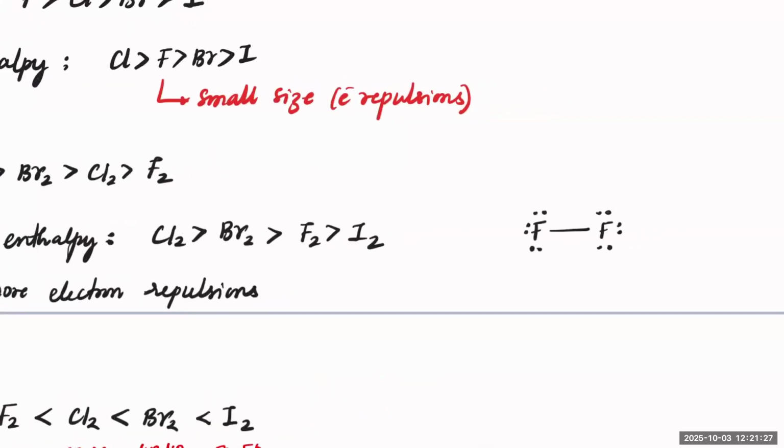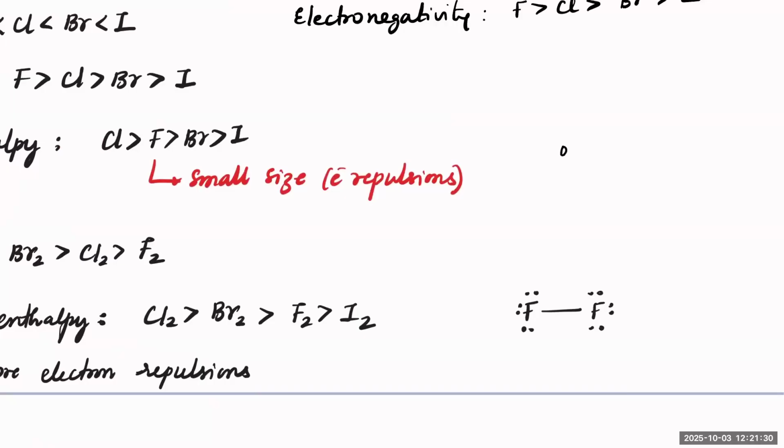In fact, the same factor happens even with oxygen. Oxygen also has two lone pairs, and that's the reason why the sulfur-sulfur bond is much stronger than the oxygen-oxygen bond. The same goes with nitrogen: the nitrogen single bond is weaker than the phosphorus single bond. When it comes to carbon-carbon, that logic does not fit because they do not have any lone pair on them. So this is about the bond dissociation energy.